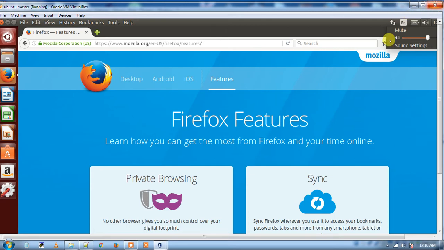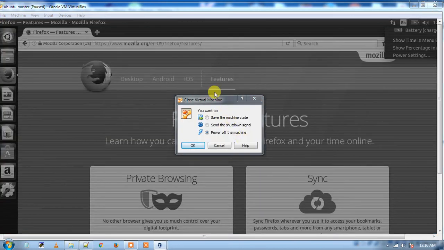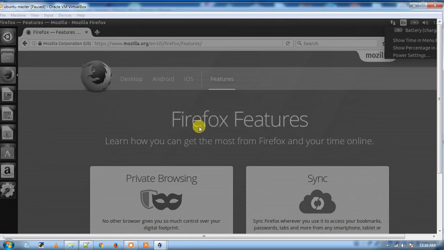So just click this close button. You can go from here and log out, shut down, or just click on this button and the menu should pop up. You can see that close menu has just powered down. Power off basically means giving a power shutdown signal to the machine.